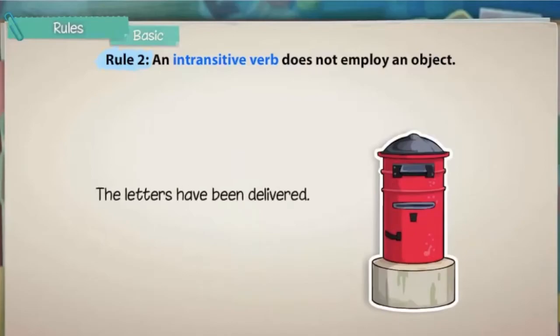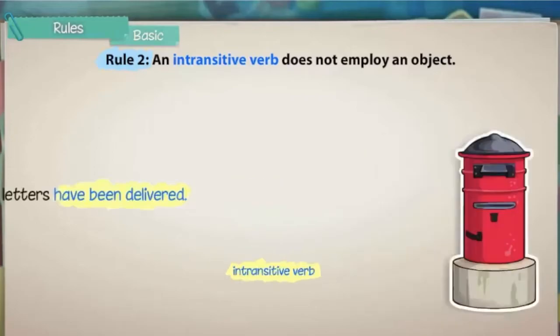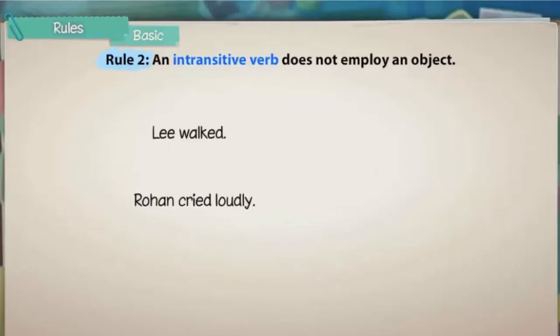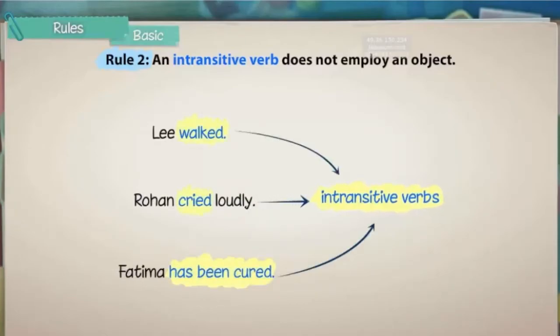The letters have been delivered. So, have been delivered. You don't get any answer to the question what. So this is also an intransitive verb. Lee walked. Rohan cried loudly. Fatima has been cured. These are all examples of intransitive verbs. Walked, cried, has been cured, do not need an object, and they are all intransitive verbs.